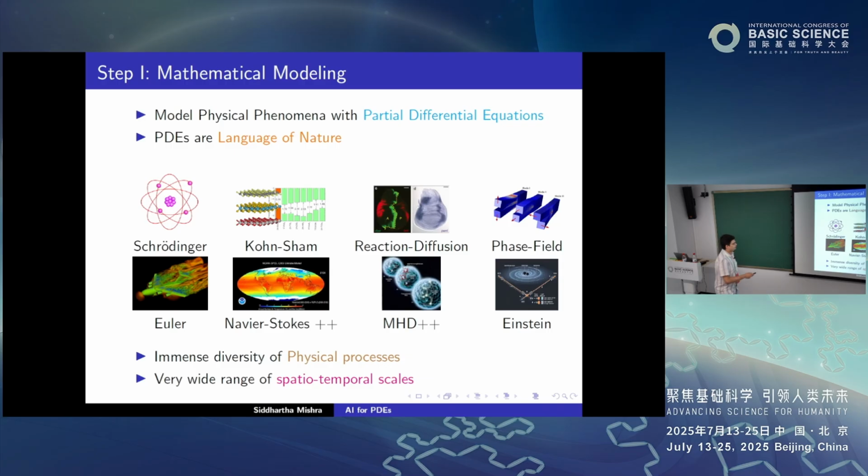We all know that in some sense PDEs are the language of nature because they model everything that you can imagine, all the way from the subatomic particles, electrons. These are modeled by Schrodinger's equation, all the way to black holes or the collision of black holes, which is modeled by the Einstein equations, and everything in between. So a very, very different kind of physical phenomena, and at the same time also a whole range of scales. So just think in terms of spatial scales, this is 10 to the minus 18, this is 10 to the 18. So in between this, there are 36 orders of magnitude. So this is an enormous range of scales that PDEs model.